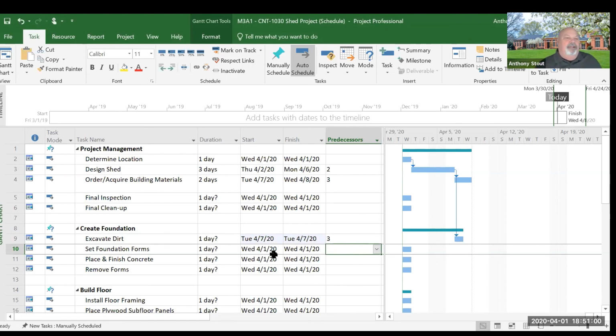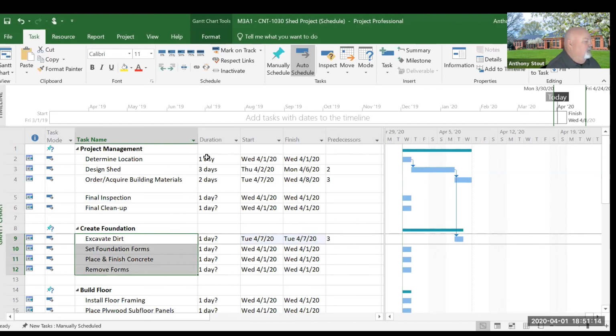Now I'm going to show you an easy way if you have a list of items that are all dependent upon one another, and you want to make them dependent right in a row. Now I can select all of these and go up here and see this little chain link. Everybody see that there at the top? Now I click that and it connects all of those together automatically. I can unlink them or link them back.